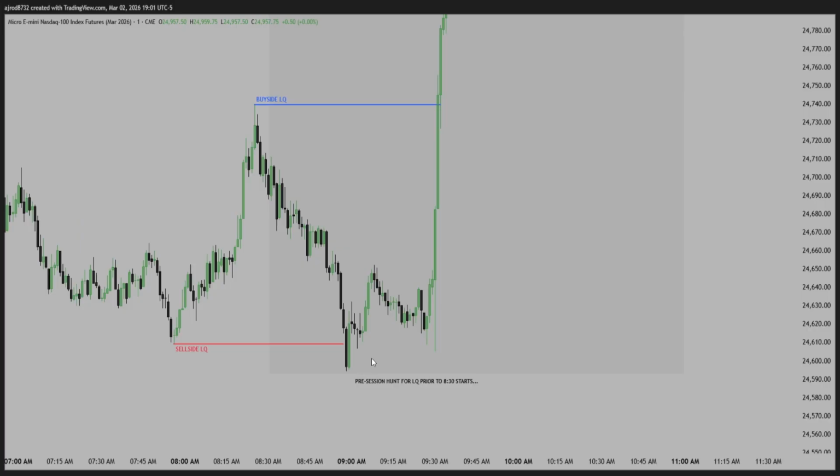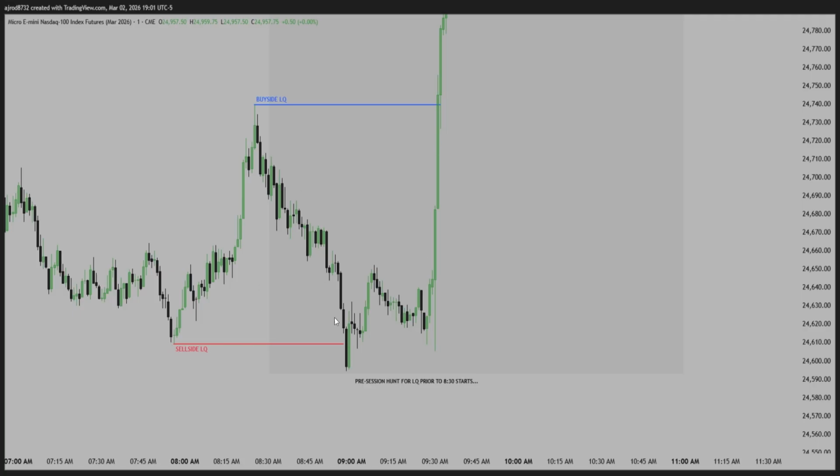So I have been backtesting, participating in pre-session runs, or pre-session drawn liquidity. Basically, how it starts for me is I mark out 8:30, that's the left side of this shaded box here, and all I want to see is the highest high and the lowest low in that range. So we end up forming this highest high, and at 8:30 we open up here. Price sells off all the way down into the sell side. So here is where I would start looking for longs.